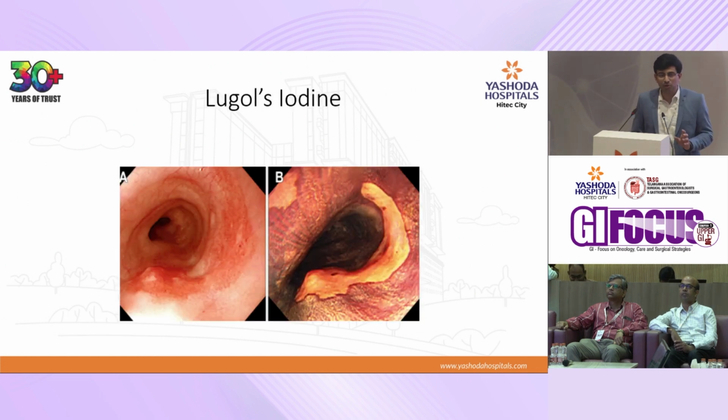This is an example of Lugol's iodine application. Lugol's iodine stains the glycogen in the normal esophageal mucosa, and the mucosa appears brown. Wherever there are dysplastic or malignant changes, the esophageal mucosal cells lose the glycogen and appear white. The issue with this is that staining during endoscopy is not practically easy, so this is seldom practiced.